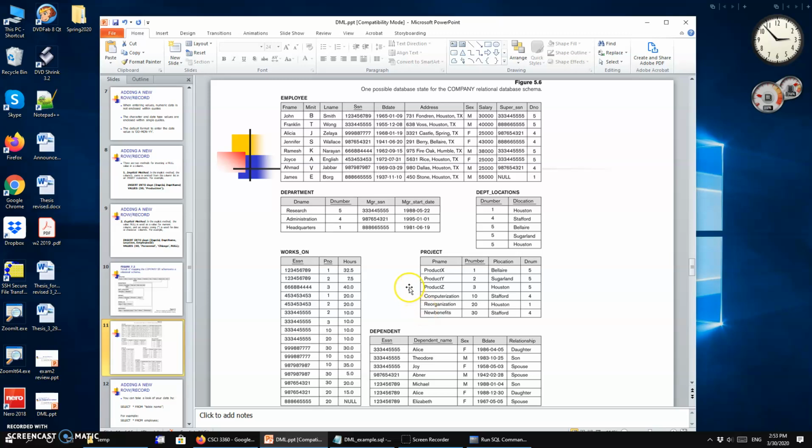I want you to pause the video and bring out your Oracle. You should have the structure for the 3 tables already. I want you to insert 3 tuples into each one of them, to practice going through the single quotes, date data types, and numerical data types.